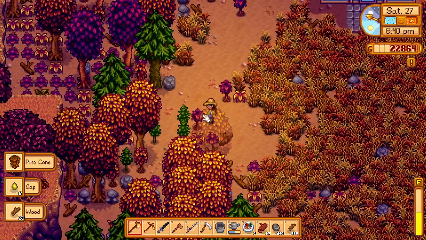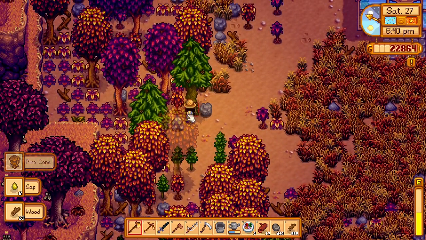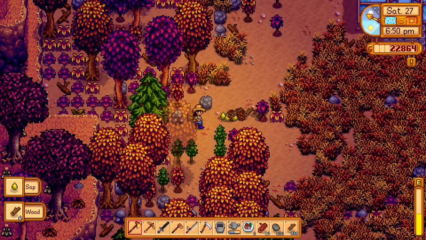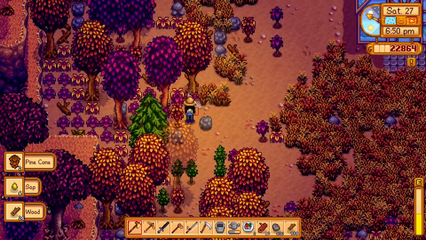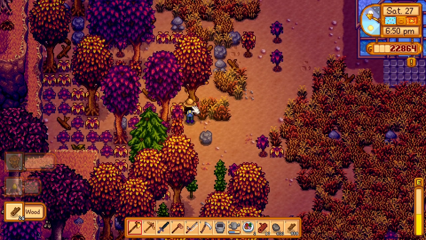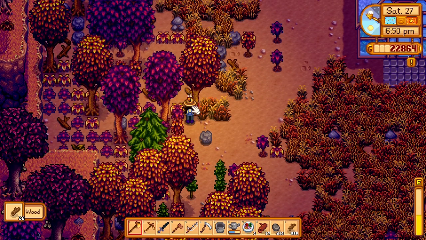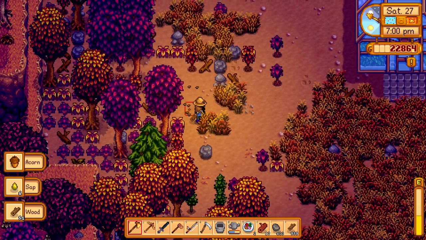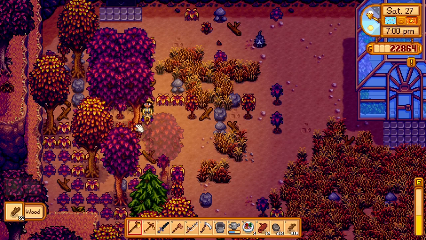Have so much wood and stuff, we won't know what to do with it all. No, I know exactly what we're gonna do with it. Upgrade our barns. We're gonna get some pigs and some rabbits. Pigs and rabbits.